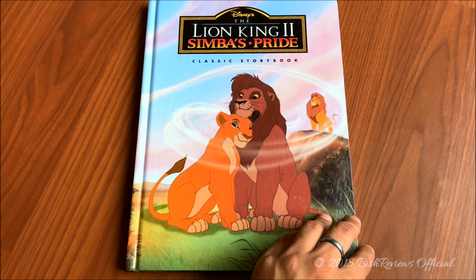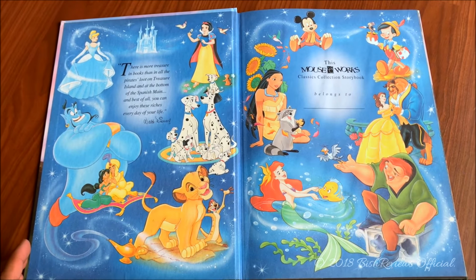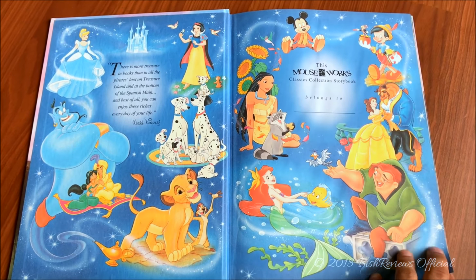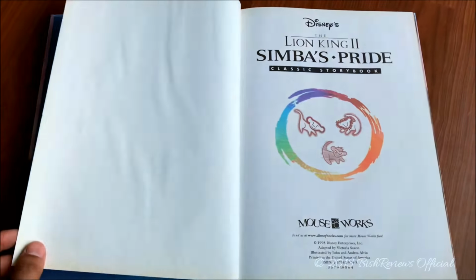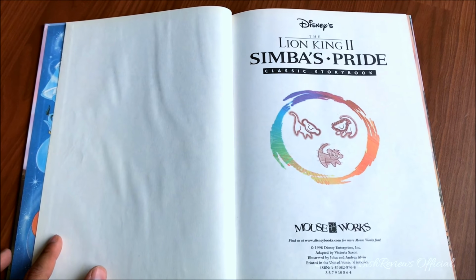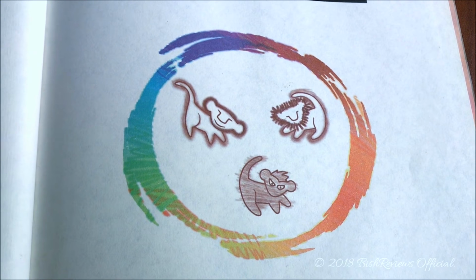So, let us open the book and have a better look on the inside. On the very first page, like every other classic book, we have the Disney classic characters. And then it says, this Mouseworks classic storybook belongs to. On the next page, it says Disney's The Lion King 2 Simba's Pride classic storybook. And we have the three drawings by Rafiki.